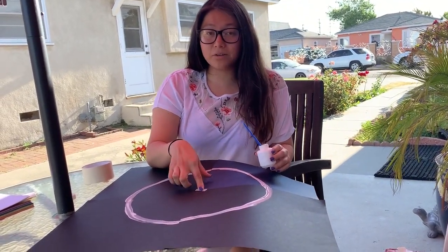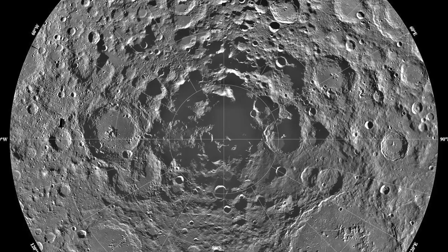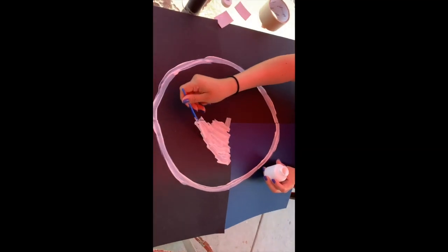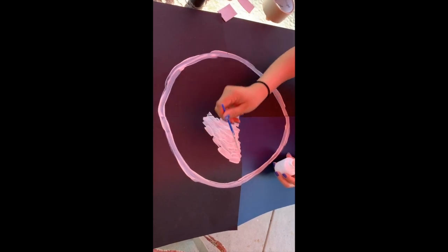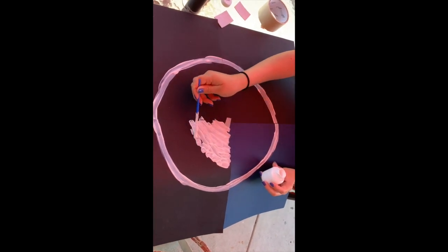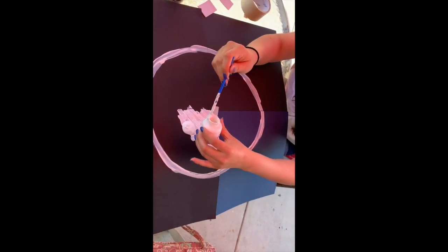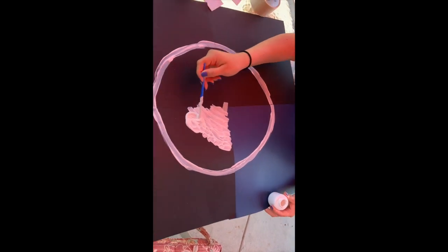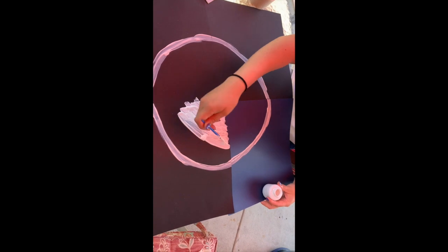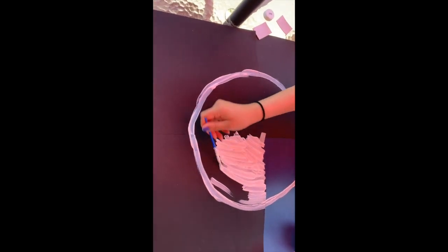Later in the video we are going to be throwing balls at the moon and it is going to make some craters on it — those dents on the moon are called craters. If you're using white paper or any other colored paper, you can also use white paint or make your own. The moon can also be the color gray — to make gray you need white and a little bit of black.